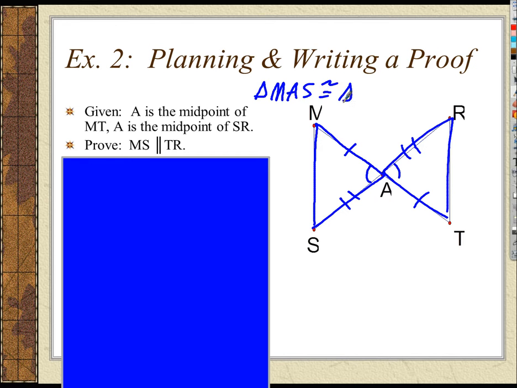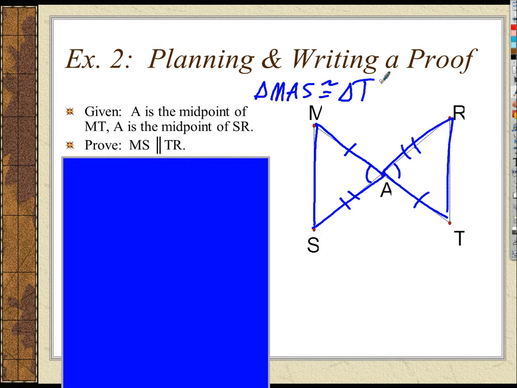what do I have to call this one? M goes with what? Does it go with R? Nah, it goes with T, doesn't it? Because look, M is the one that's between one slash and no slashes on the sides. Everybody see that? So that's T. T has one slash on one side and no slashes on the other side. So the M and the T go together. Does that make sense?